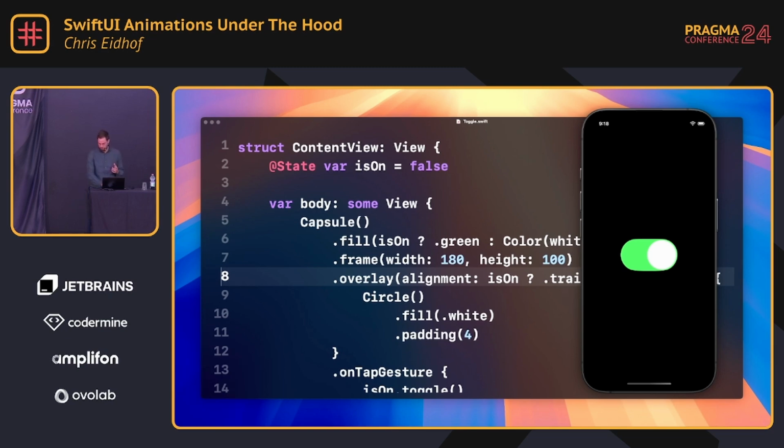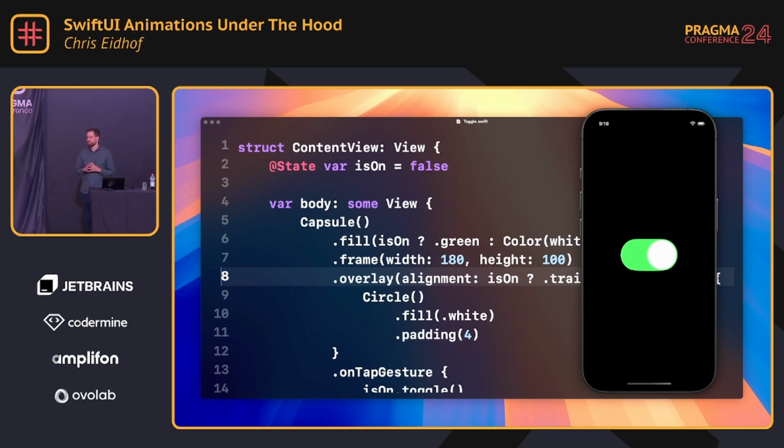We are going between the off state and the on state, and yet it doesn't animate. And what does it mean? Like, what does that mean for a view to animate? So we have our state before and we have our state after. And if we just switch between the two states, it's not animating. So how do we animate?